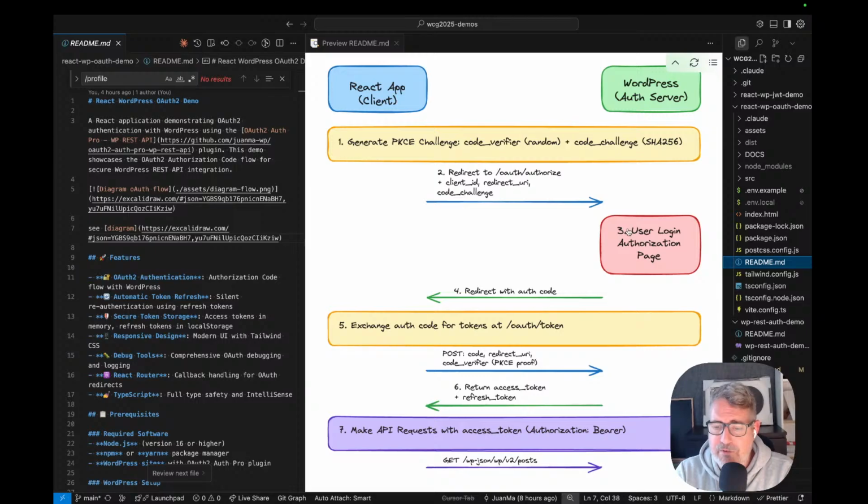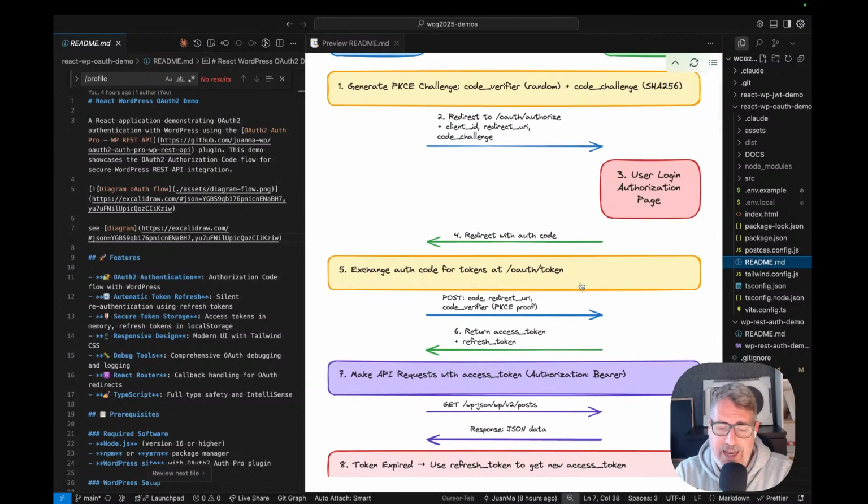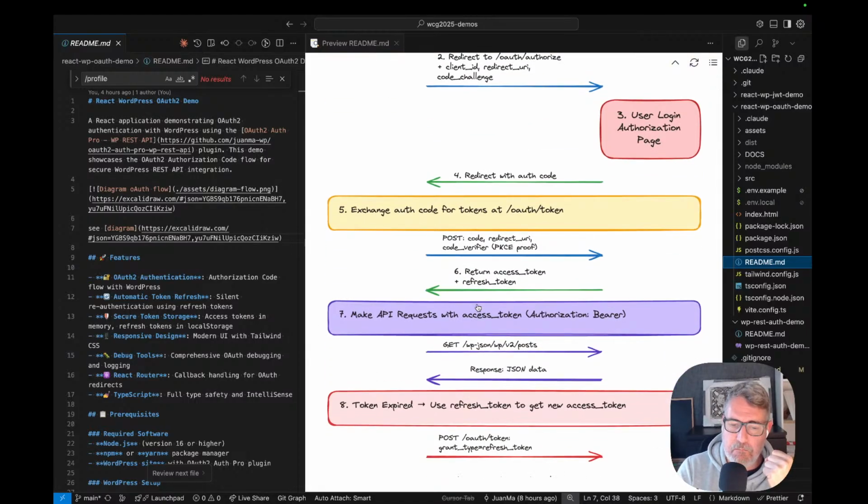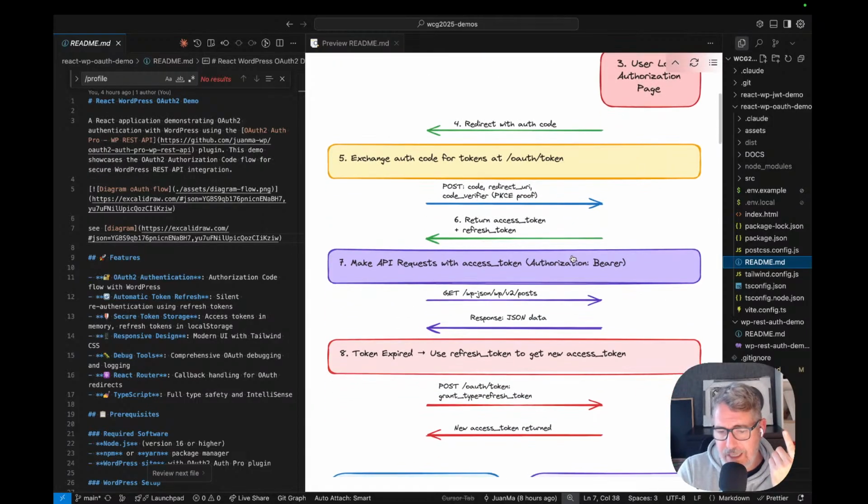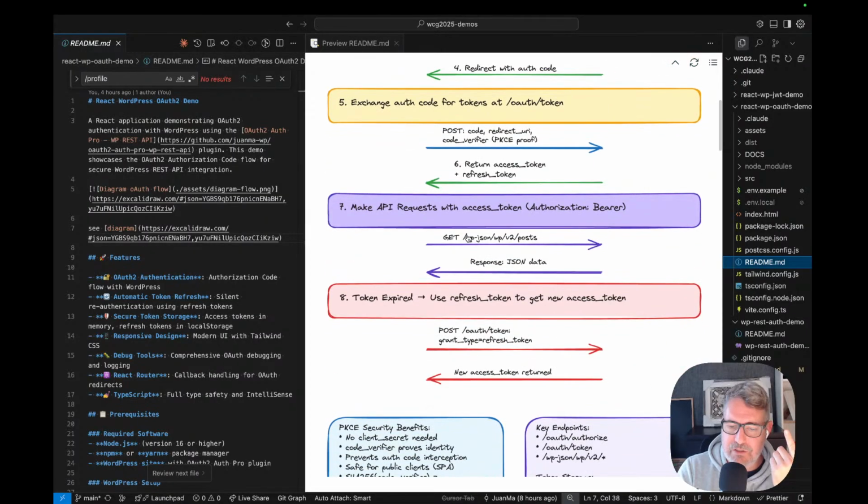So we are redirected to the user login page, then to the authorization page, and then we get an auth code that we can exchange for a token.